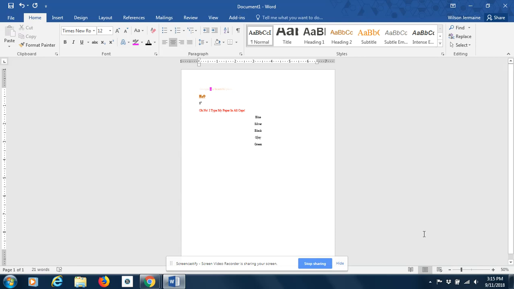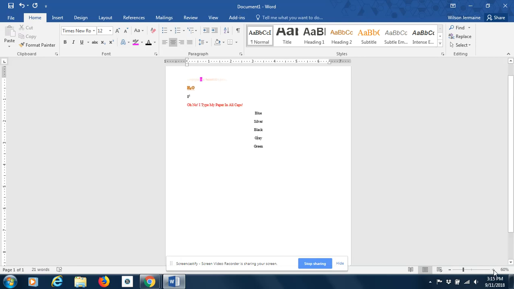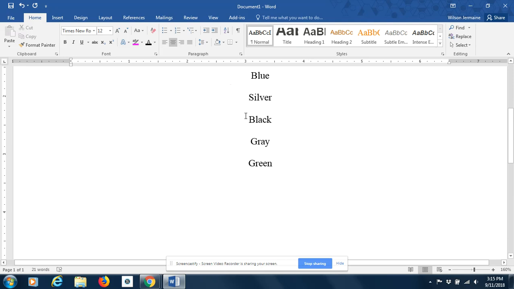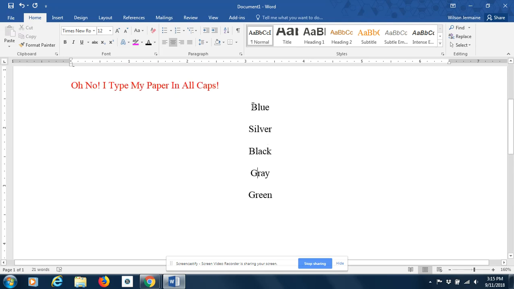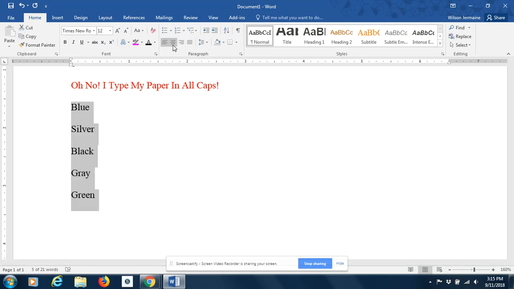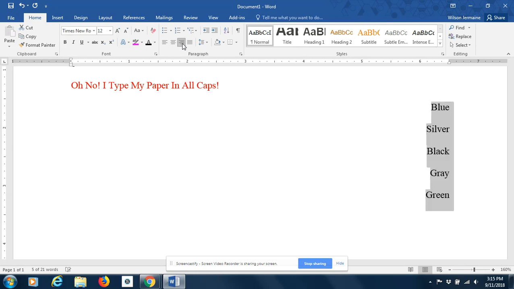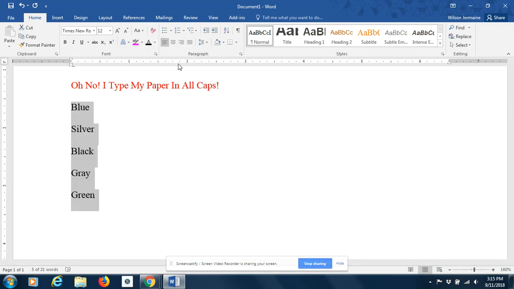That's how you want to center. You don't want to center any other way because it may not turn out how you want. Then the next thing is the right align. So this is left align, which is how we normally write. You have your center. This is right align, and right align obviously starts everything over to the right side of your paper. I'm going to put this back to left align.